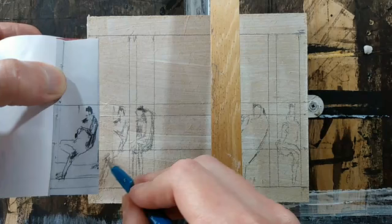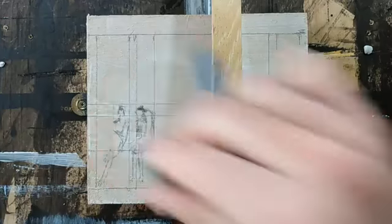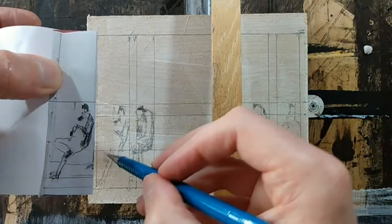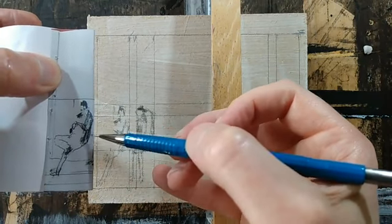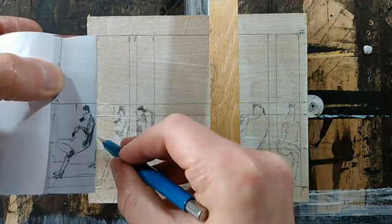A bit of a foot. Is that in the right place? I don't think that's in the right place. I've judged that wrongly. So rubber is a very useful tool. Now let's have a look at that leg. If we can actually draw a line over there, that is where it's pretty much meant to come. Ooh, all the way back, it's changed perspective.